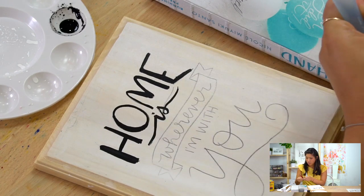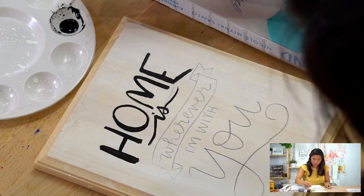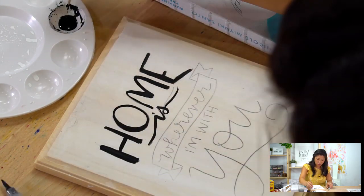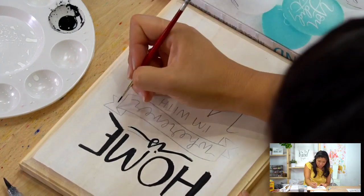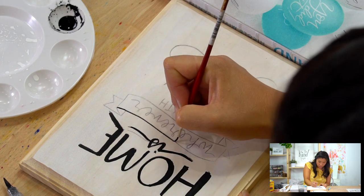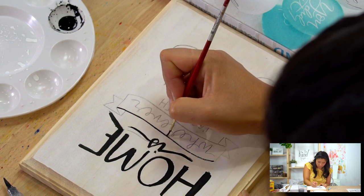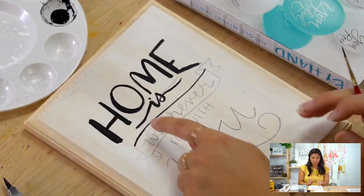But I wanted to show you also that you can use this brush, this is my round zero. If you can see both of them, it's a lot smaller. So it'll just be easier for me to paint a thin stroke and just use the tip. Ran out of ink right there. Maybe I need to start back up here. Okay, so you can tell that's a lot thinner line even on this one.